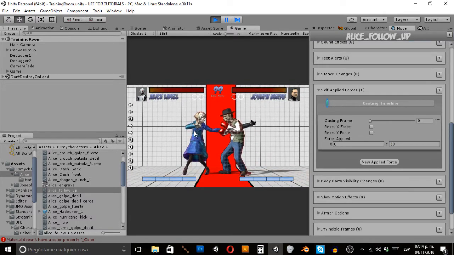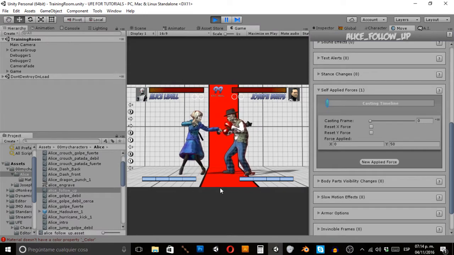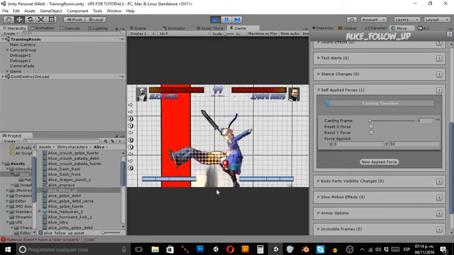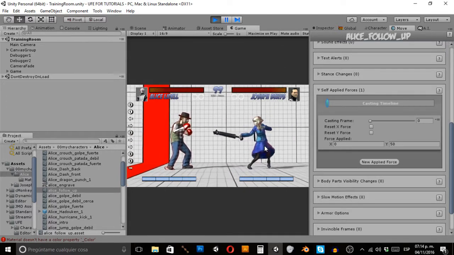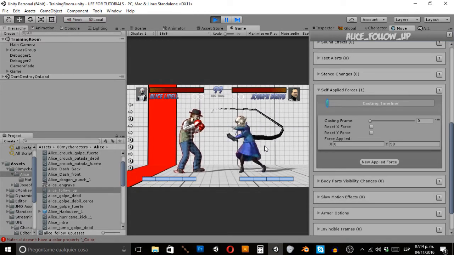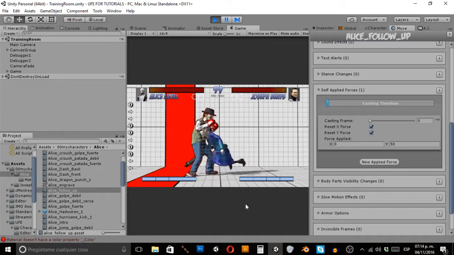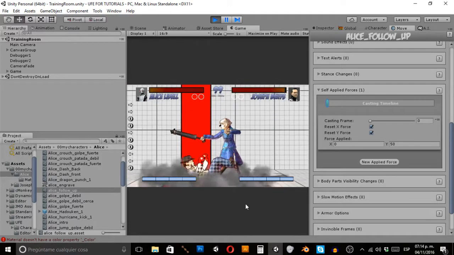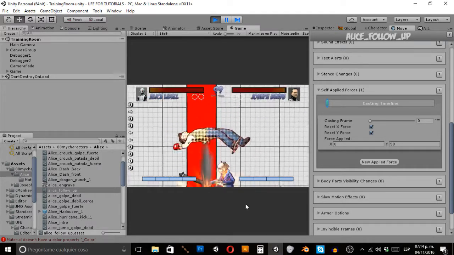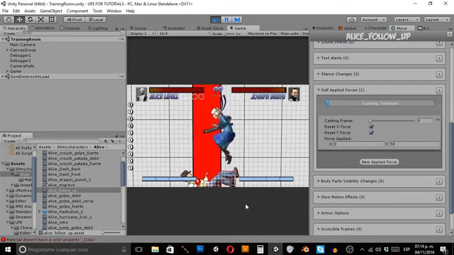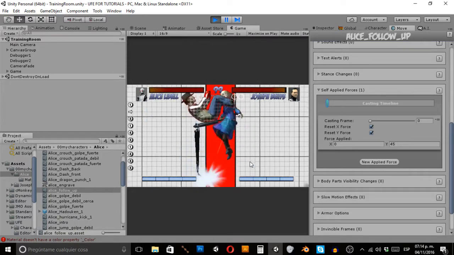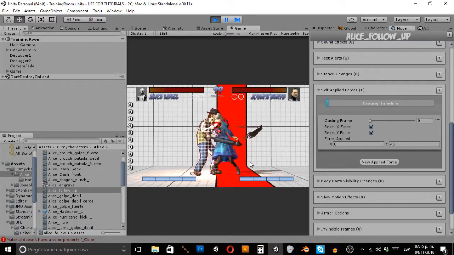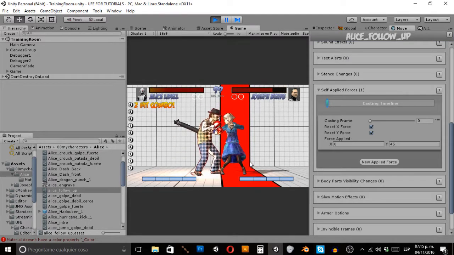Alright, almost there. As you can see, she moves a little bit forward as she jumps. That's because the launcher has her moving a bit forward, so she inherits that momentum. We can reset the X and Y forces and she won't move forwards anymore. Alright, now I can recover control of her moves until the animation ends, and it ends basically here when we're almost back to the ground.